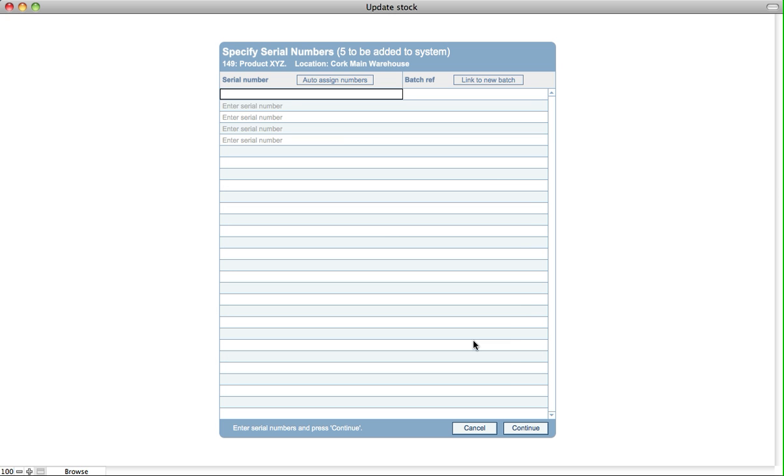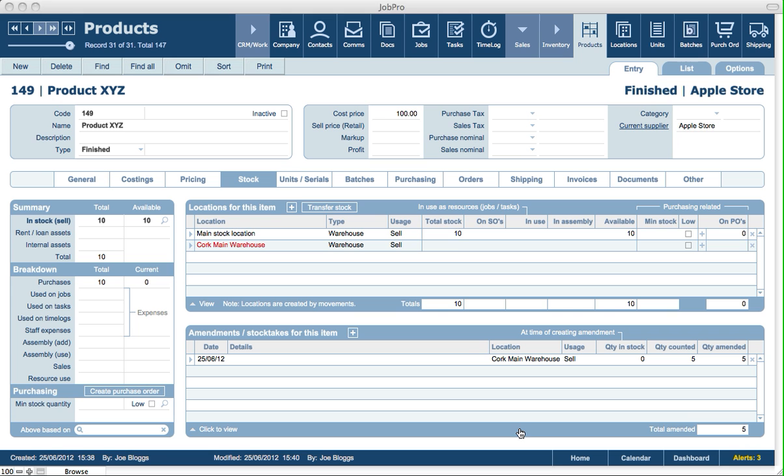Now if you entered a duplicate serial number for this product, you'll get a warning here. So now in total we've got 15 of these items, 10 of them in one location and 5 in another. There's a separate video tutorial in relation to tracking stock quantities across multiple locations. But here we can see how you can do a transfer of stock between 2 locations.